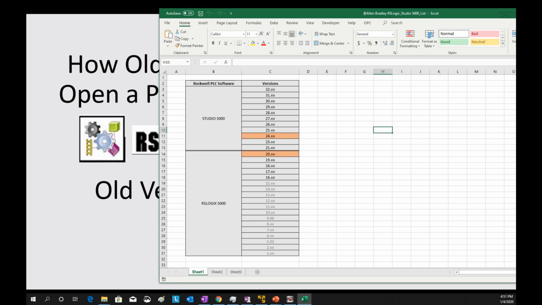But if one day this system has some problem and the end user cannot find the contact of the machine builder, what can they do? Because in hand they don't have the latest version 32. Maybe they can contact another contractor, but maybe that contractor doesn't have the latest version either.